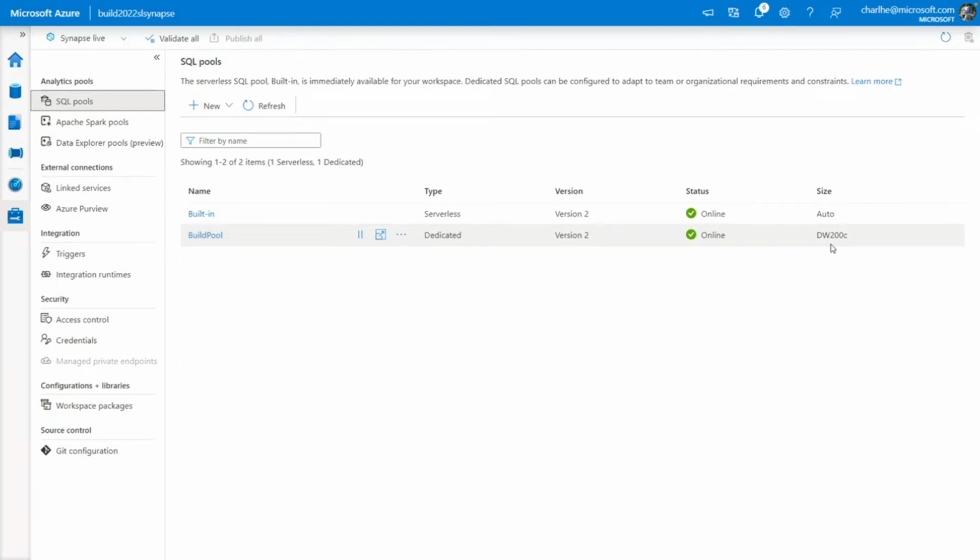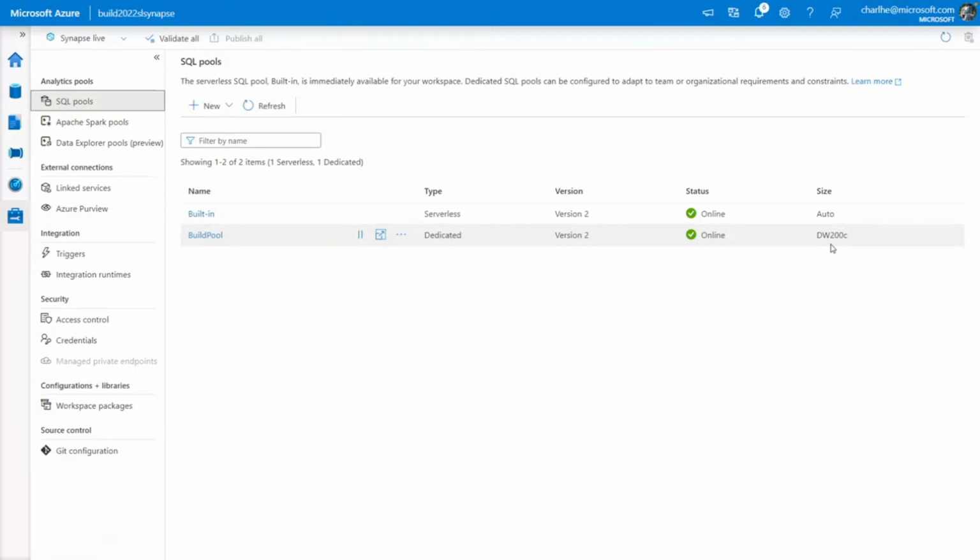This is going to be governed not only by the data being written in, but your output workloads. How many users do you have working on this? Because if you are familiar with the dedicated pools in Synapse, it is a slotted and queued mechanism where you have a certain number of concurrent operations based on the size of the pool. Dig into the documentation for that. We won't go into those details here, but know that you need to create this and you can size it to your needs.